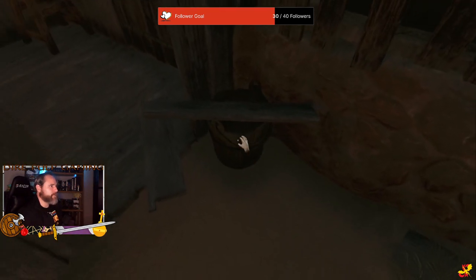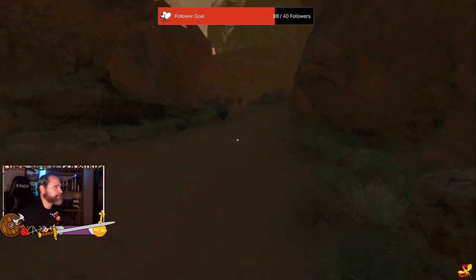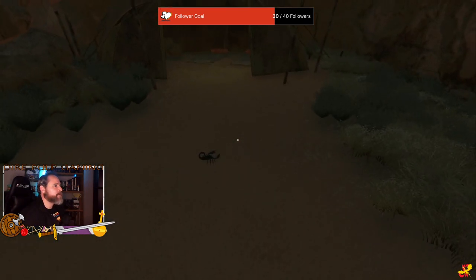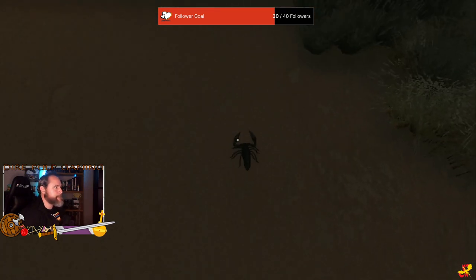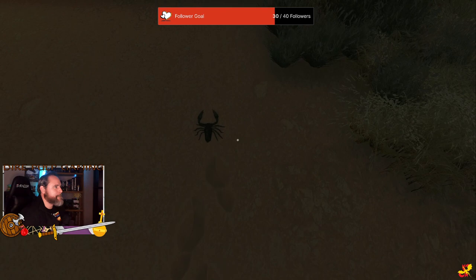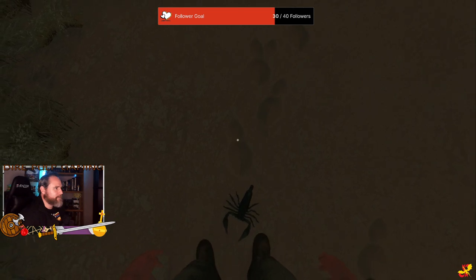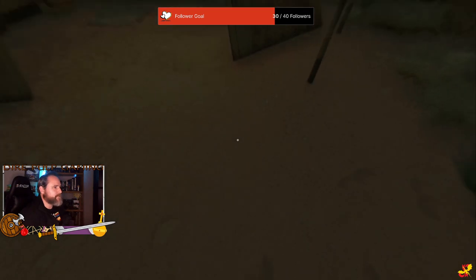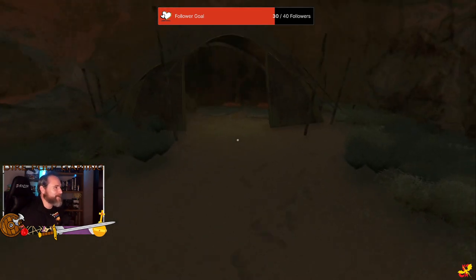Okay, hold on. Before I go that way, hold on. What's over here? Oh, shit. Can I stomp on it? Stomp! Is it even interactable? Can I die? Oh, it's just... What the fuck? Where'd it go? Oh shit, where is it? Wait, is it on my leg? The fuck did it go? Hold on.